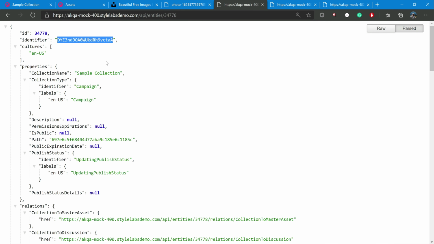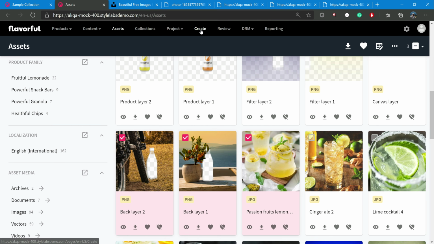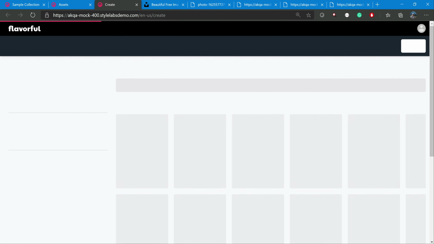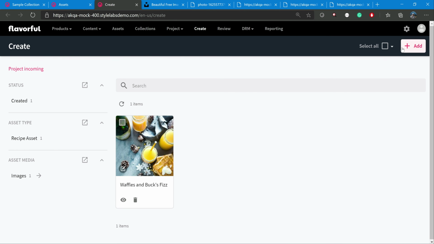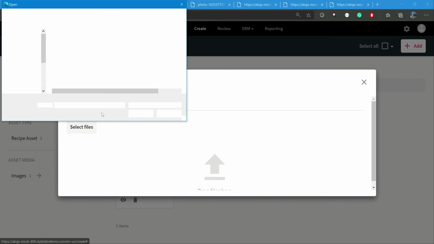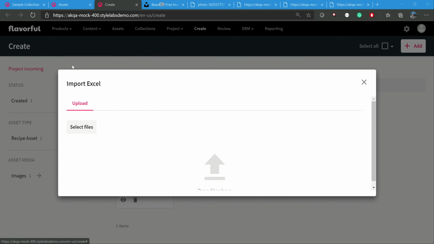Now go back to the create page, and on the create page I want to add, not upload. We are not uploading the asset directly. We are uploading through the import Excel feature. Select files. So asset import.